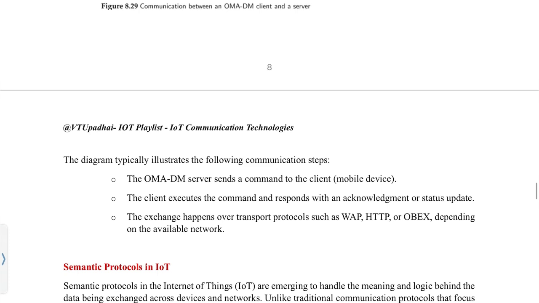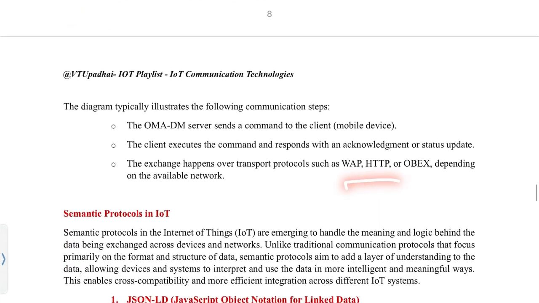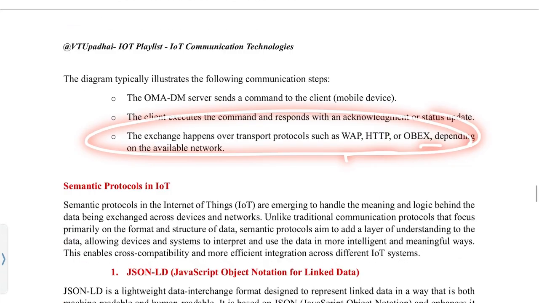So OMA-DM serves as a command to the client. The client executes the command and responds with an acknowledgement or status update. The exchange happens over transport layer protocols, that is WAP, HTTP, OBEX, depending on the available network.